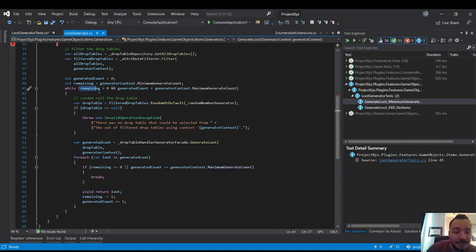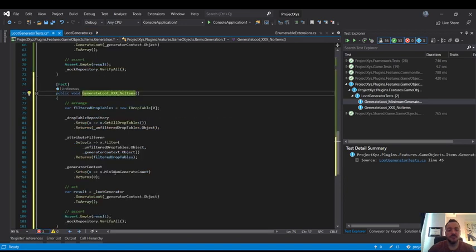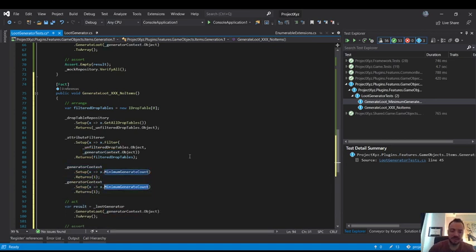That means we need to meet this condition so that we can go test this condition and have it be false. So we need minimum generate count greater than 0 and maximum generate count less than or equal to 0, because that's the inverse of this condition. So minimum generate count greater than 0. I'm just going to copy and paste it because I'm lazy. Not a good reason.